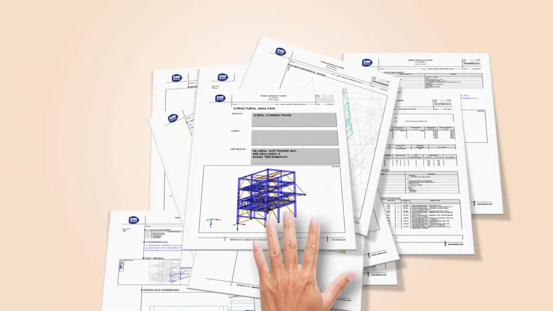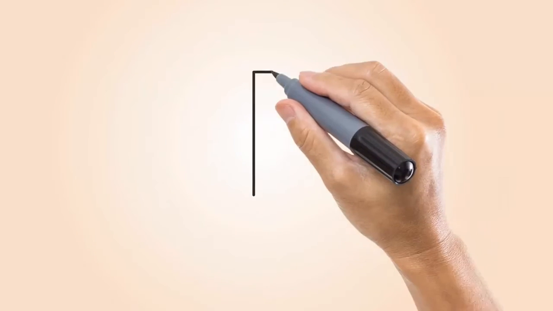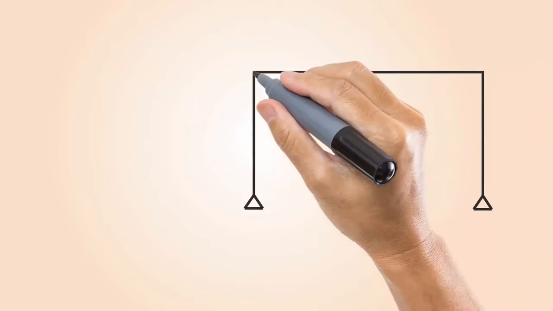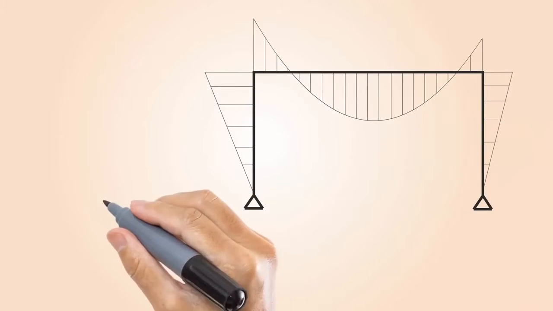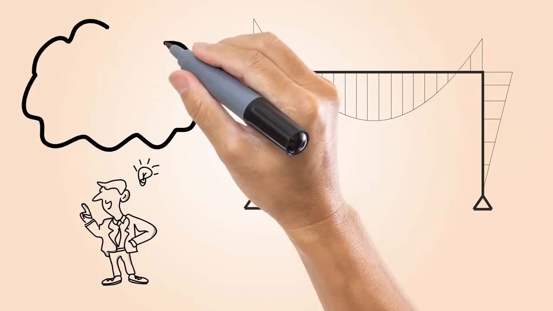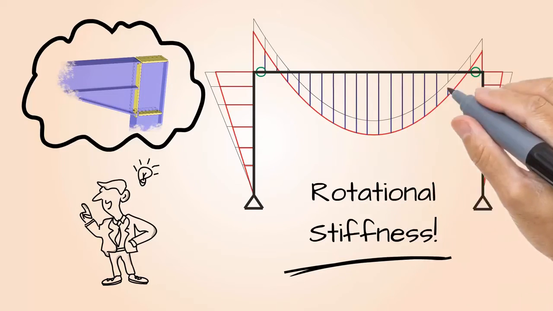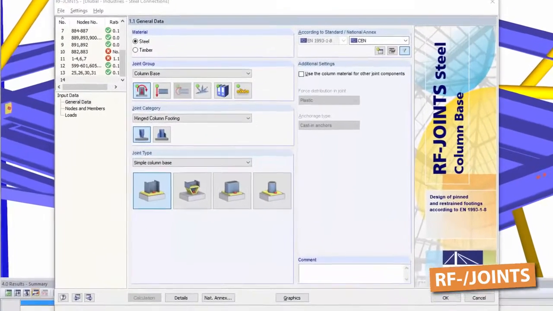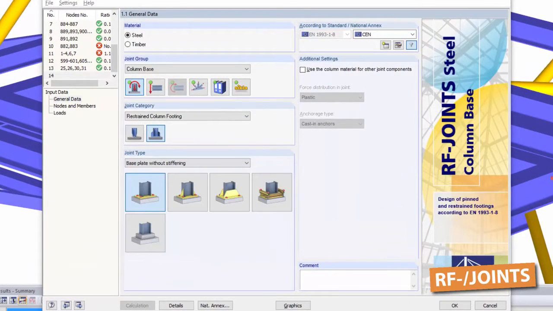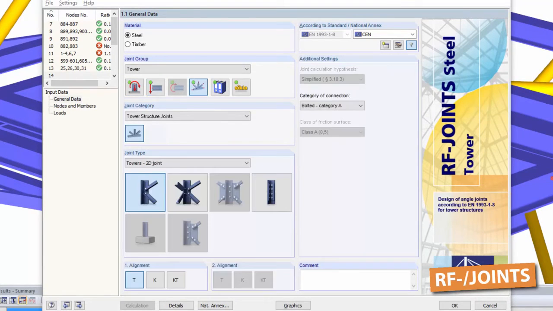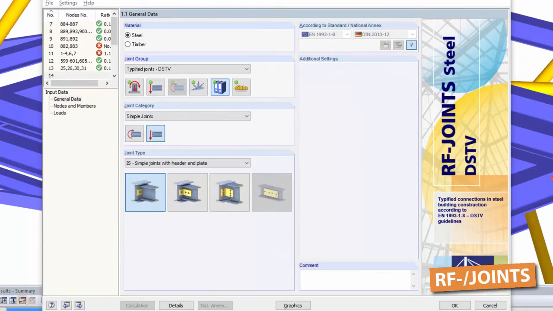Design your structure more efficiently by considering the deformation behavior of your connections when determining internal forces of your structure. Use your add-on modules, Joints and Frame Joint Pro, to determine the necessary rotational stiffnesses. Use Joints to design all common pinned and moment-resisting beam-to-beam and beam-to-column connections.